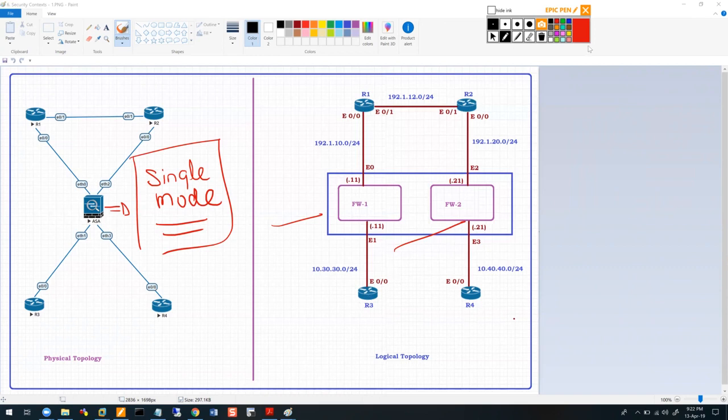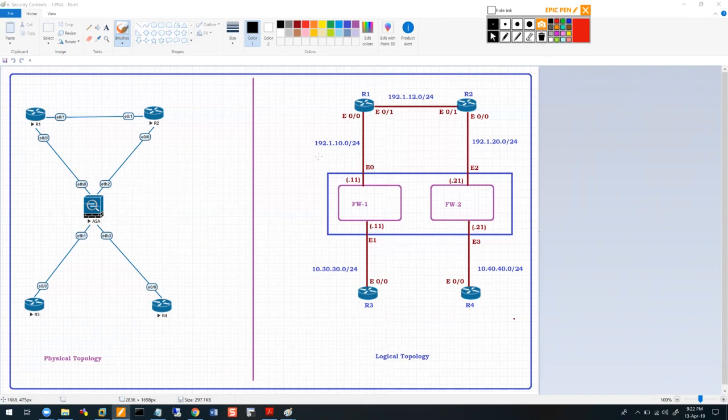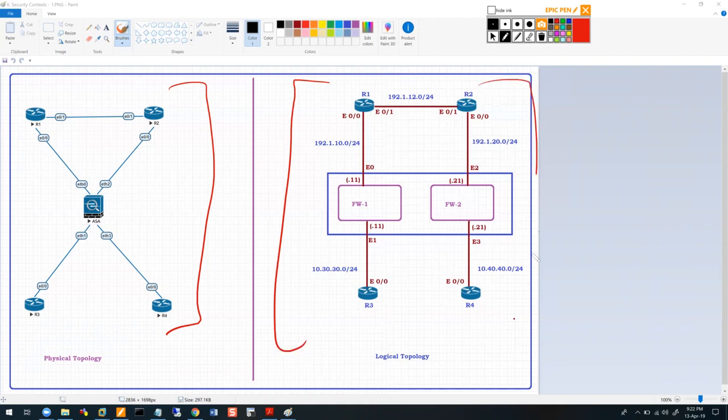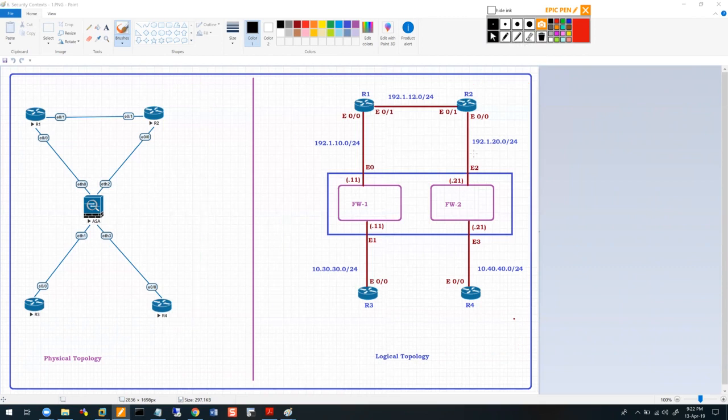All right. So I'm going to set up a different topology. My physical topology is going to look like this, the one that you see on this side. Logically, I'm going to create this. I'll show you how to do that. Once we're done with that, we'll take a look at a more complex scenario where we do more in terms of virtualization. Right now, I'm just doing it based on physical interfaces. Then I'll show you how to create sub-interfaces as well.